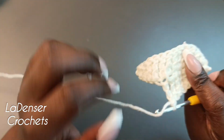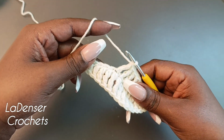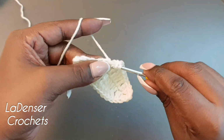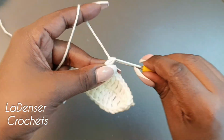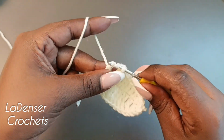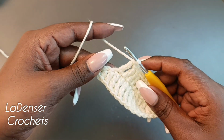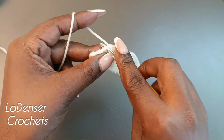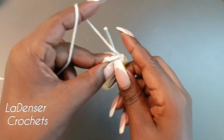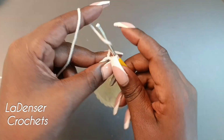I forgot to mention that I was working over this end just to weave it in. So I think I'm at 6 now. Then I'll do the 7th triple crochet, then the 8th, and then the next chain will have a double crochet. The next one will have a half double crochet, and the last one is going to have a single crochet.